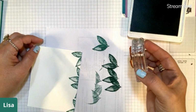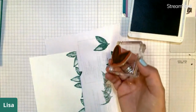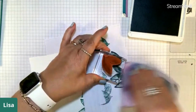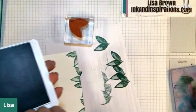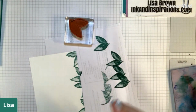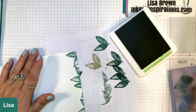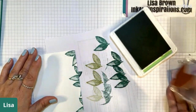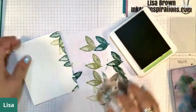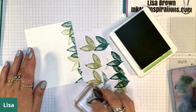It's really dark. Now this is jade. It's really dark. I think I want a lighter green. So you know what I'm going to use? I'm going to pull out Pear Pizzazz. I used jade on the other one, but I think I want to try the Pear Pizzazz. So let's do this. Stamp off. Yeah, I think I'm going to do that. Okay, so second generation stamping again, and I'm not worried about if I go over. Yeah, I wanted there to be a distinctive difference between the two greens, and you'll see on the other one, there's not as much.